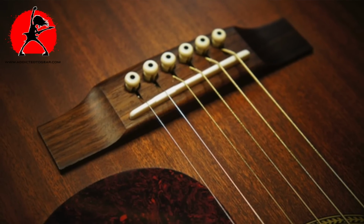Number 16. Replace a plastic saddle in an acoustic guitar with a bone saddle. This is probably one of the easiest things you can do as an upgrade for an acoustic guitar, and the tonal improvement is substantial. I would recommend this to anyone. A lot of the lower end guitars, the more affordable guitars, automatically come with a plastic saddle, and the tonality of a bone saddle is tremendous. Try it, I'm sure you'll like it.